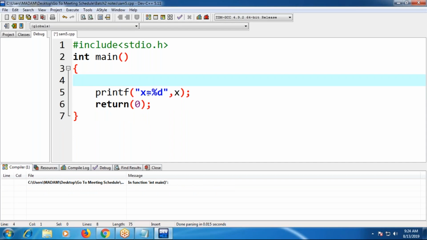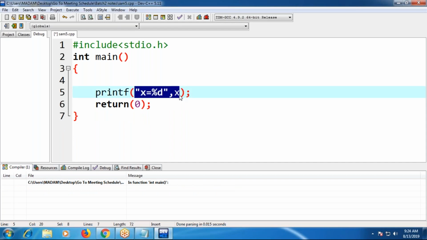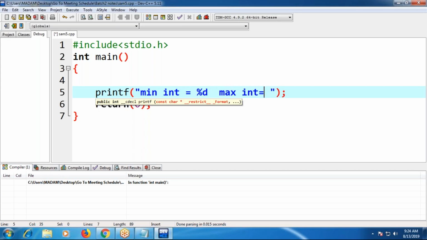I'll have only a printf statement where we will display the minimum integer you can assign and the maximum integer value you can assign, using percent d. So how do I know the minimum integer and maximum integer?